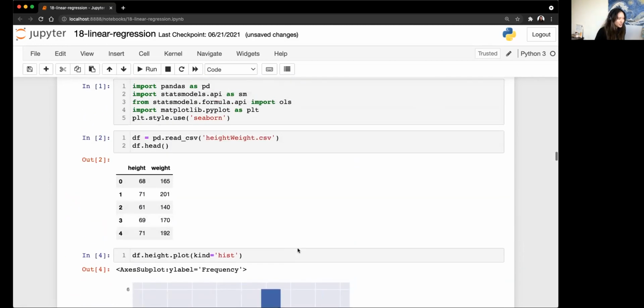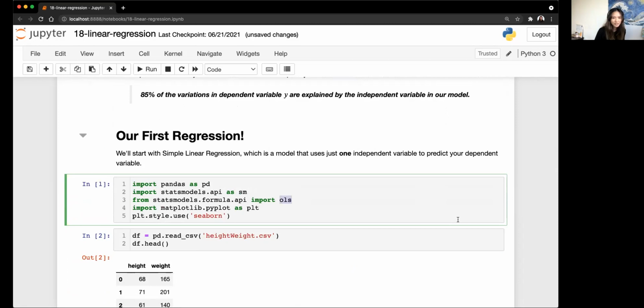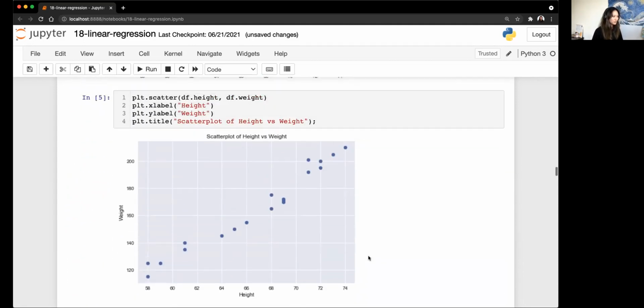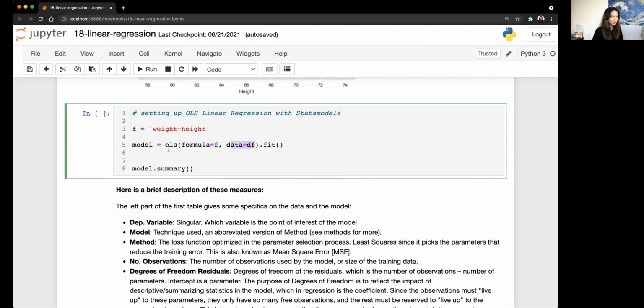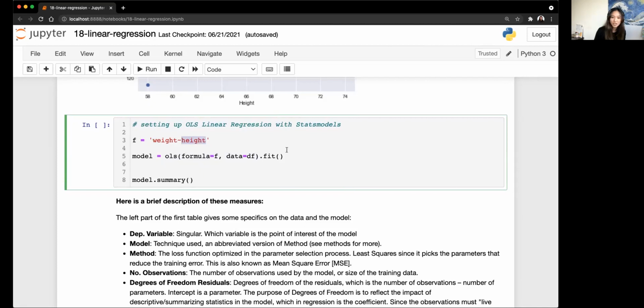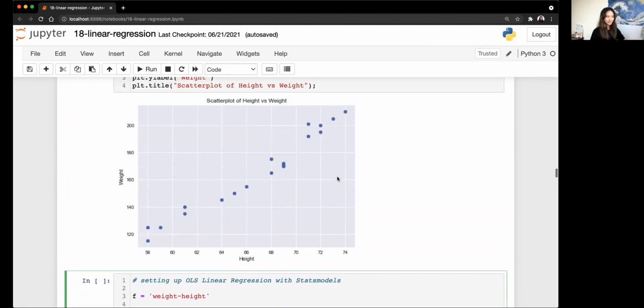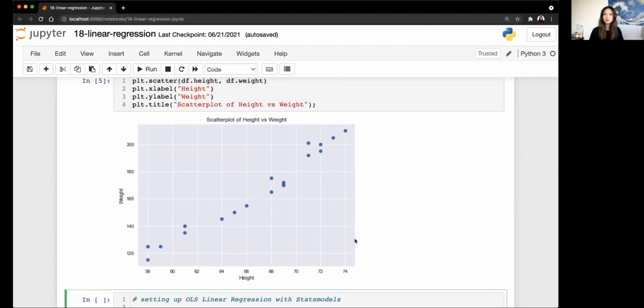Next, you see that we actually imported OLS directly. OLS is ordinary least squares, which is the algorithm that we're going to use to solve our linear regression from statsmodels. So here we have formula equals f and data equals the data frame. OLS takes in the formula and also takes in the data frame, and these just have to match the column names. And then at the end of this, we're just stacking a method, .fit. Now this .fit is literally the code that fits the best line to the data. It's doing all the calculations to figure out what is the best slope and intercept for this straight line.